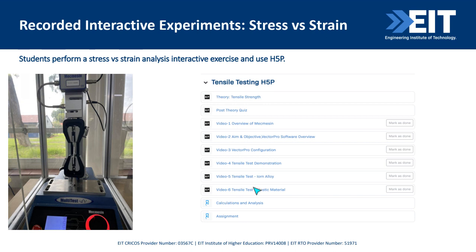So the main idea is to start with understanding why this type of test is important, then how we can do this. That's why we provide the details in relation to the machine you have here in our workshop. And then you can do this virtually, and then we can ask students to compare different types of materials, conduct some final analysis, and submit a technical report.